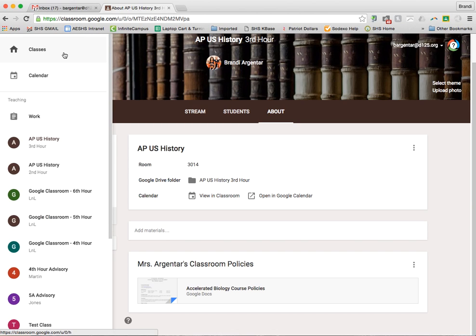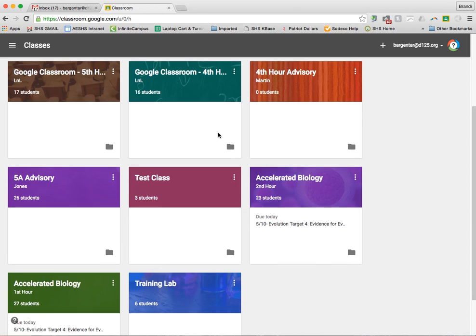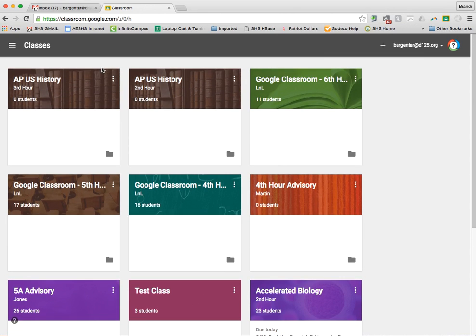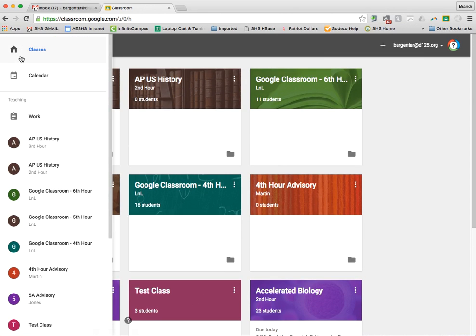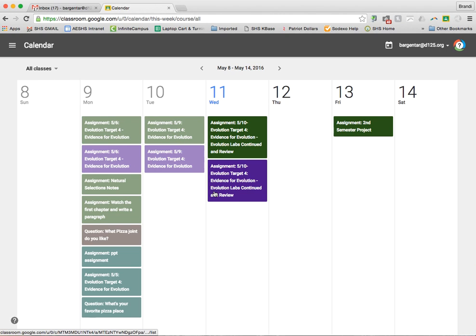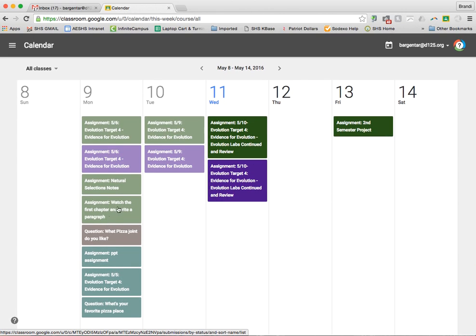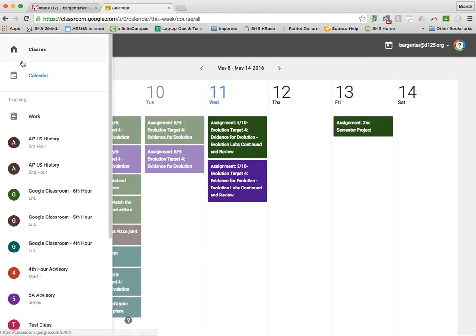These three lines here is a list. You can go back to your home page. This is kind of your landing dashboard of all the classes that you've made and any class that you have rights to co-teach. Your calendar, which will show you all of your assignments that you have due. For example, here's everything that I did on the Google Lunch and Learn from last Friday. And then you can go to work.